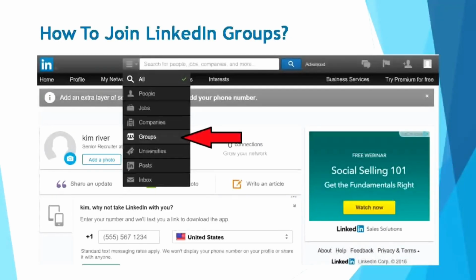So, how do you join a LinkedIn group anyway? To find groups, go to the search bar up here in your homepage. Hover over the icon that has 3 lines, select groups from the drop-down box. Then you can type in your keywords in the search bar to find your ideal group to engage with. You need to narrow down your search by adding a keyword that's relevant to your target market. If you're networking with business owners, simply add the word business or entrepreneurs. It'll help target your search to a more ideal pool of prospects.